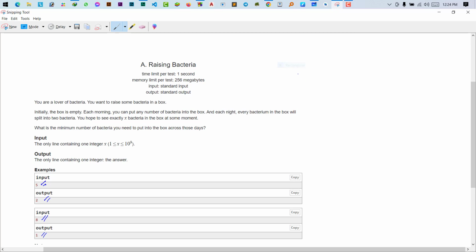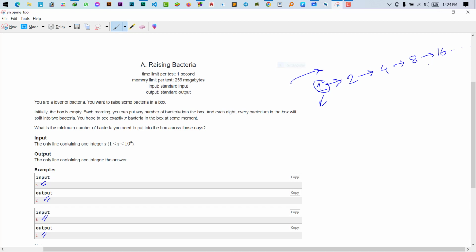Every bacterium will double per night. That means it will be 2, then 4, then 8, then 16, and so on. But here you have to think that to achieve this series you put in only one bacterium, and this happens consecutively per night.